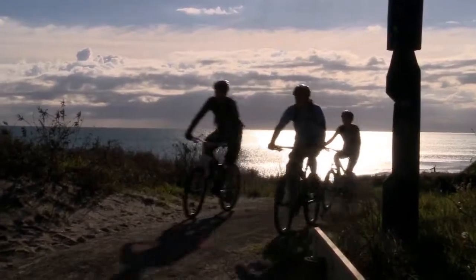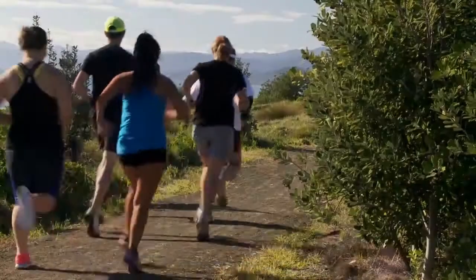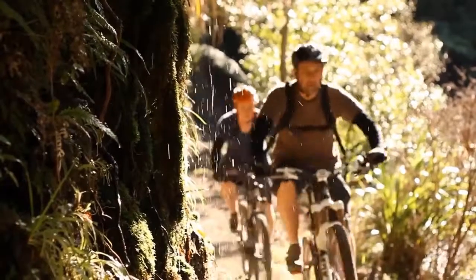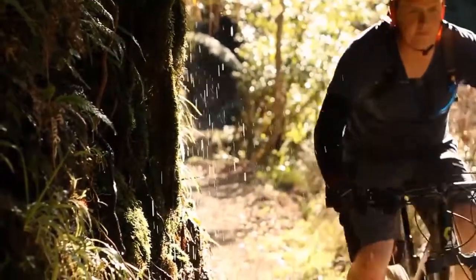The trails are made up of 3 distinct parts. First up, you've got the Dunes Trail, which follows the coastline and is suitable for all ages and abilities. It's also a great trail for running on. Then you've got the historic Motu Coach Road that takes you up to the start of the Pākehi track. The Pākehi is an old stock route that is now famous for its 21 kilometres of single track through the beautiful Urataba Conservation Area. For more information about the trails, shuttle and accommodation options, go to motutrails.co.nz.